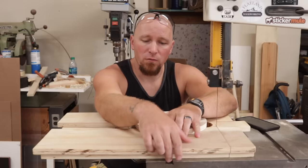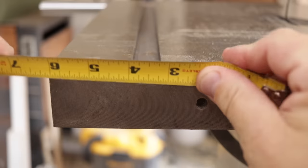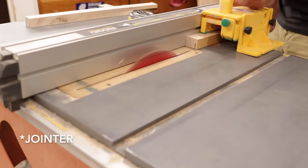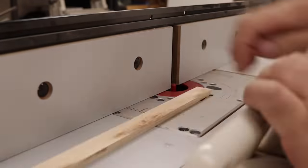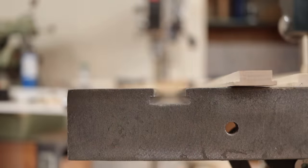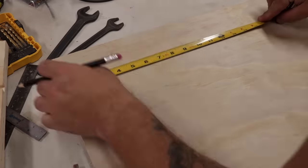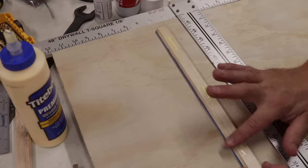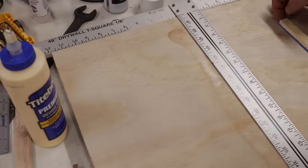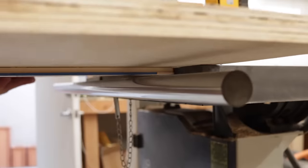To start, I needed to cut a runner for inside the track on my table. I measured the track to get the right height and width — I wanted to make a full tee for this channel. Using a planer, a table saw, and a router, I snuck up on the right dimensions for a fairly tight but smooth fit. I cut the base out of plywood on the table saw and measured over 9 inches on that piece. I used super glue and wood glue — the super glue acts as a clamp while the wood glue acts as a more permanent bond.